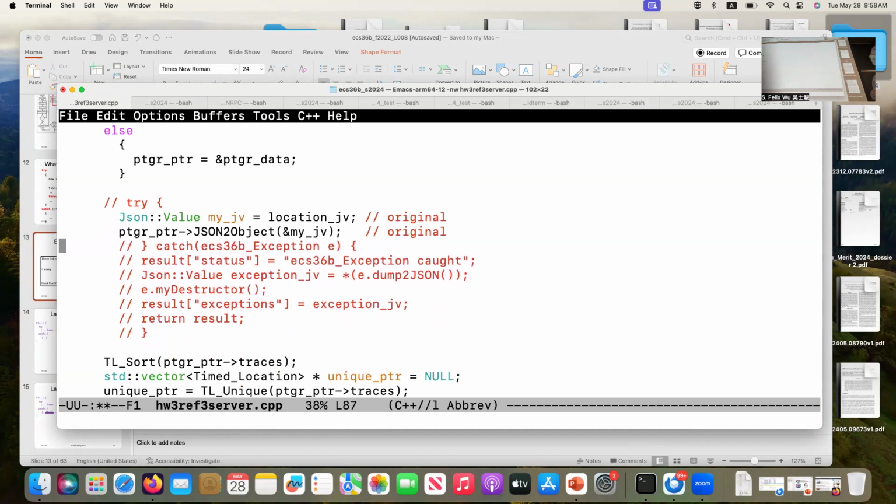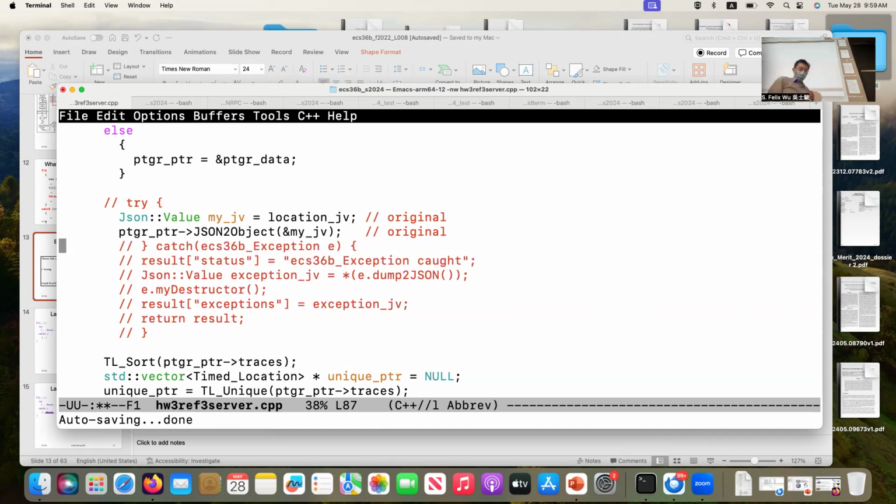The root cause of the problem is that this exception is potentially generated by JSON2 object, originally from GPS DD, then passed on to time location, then passed on to PTGR, and then passed on to the hw3 server.